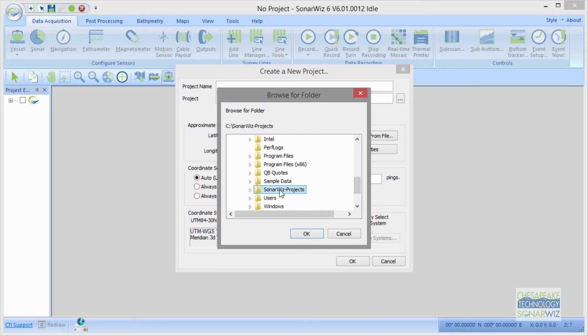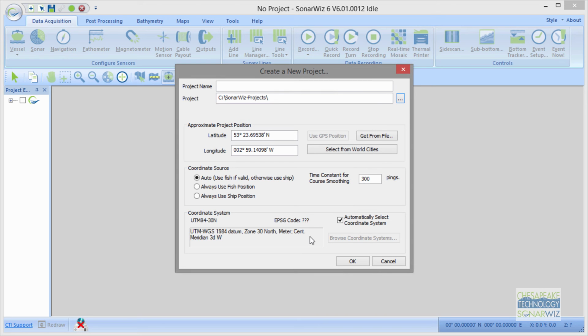We're on the C drive here. I've got program files and sample data and SonarWiz projects. It helps to collect it into a simple structure area like this because for us, we want to oftentimes get a copy of your project. We want to set it up here, and it's easy if it's not nested into 12 folders deep into a path. But moving projects will be a topic of another video. So let's see, we're going to create a new project. We're going to create it in this folder, and I will pick a name here. We'll call it Demo 1.